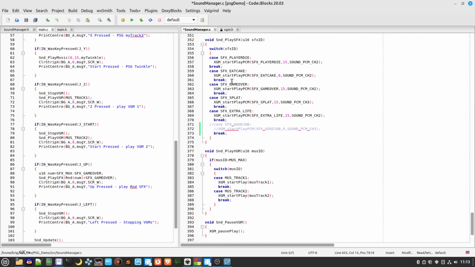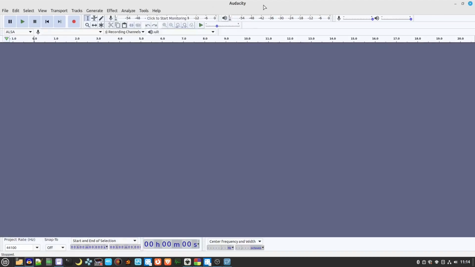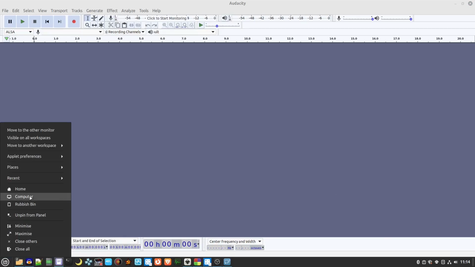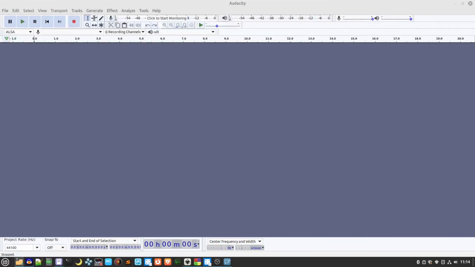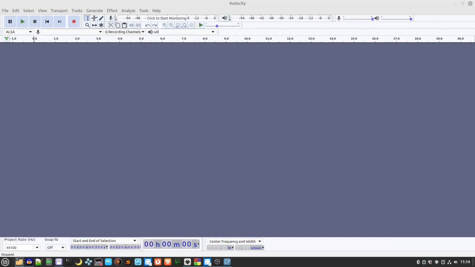but the next thing you need to know, or another program to use rather, is a program called Audacity. This program allows you to load in different sound files, and it will convert between them in various different formats. So what I'll do now is try and find where the, yeah, here we go.